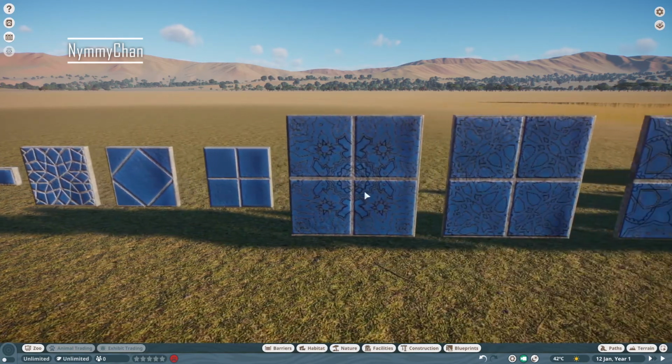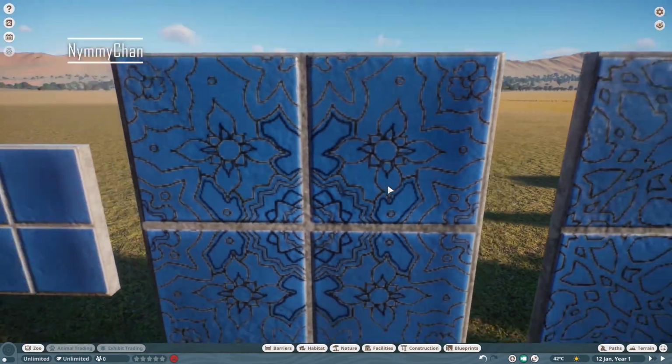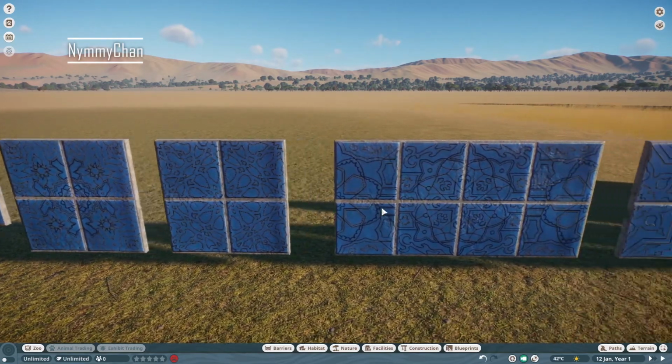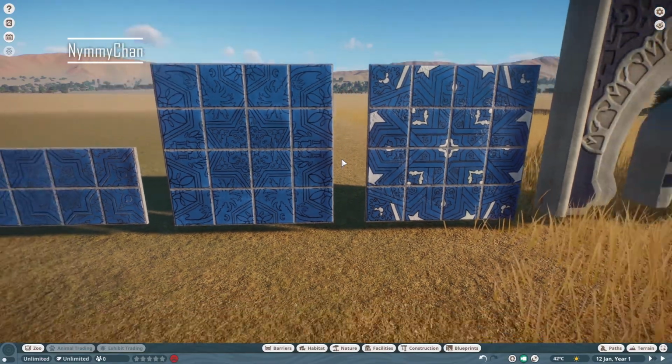And then the mosaic, and here you have these lovely details on there, which zoomed in they look pretty crap, but whatever. From a distance, it looks pretty good actually. I'm quite happy with it. You have them in big different sizes. And they all line up together, which is amazing.